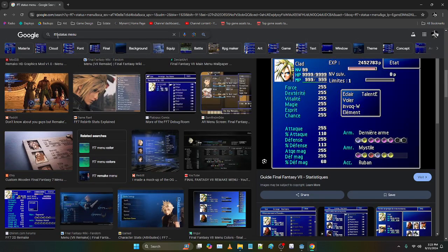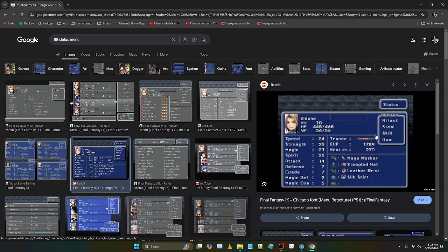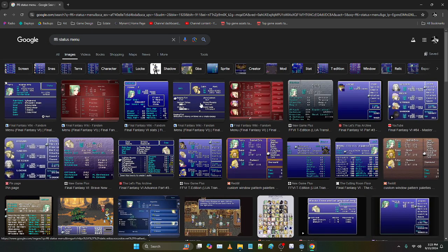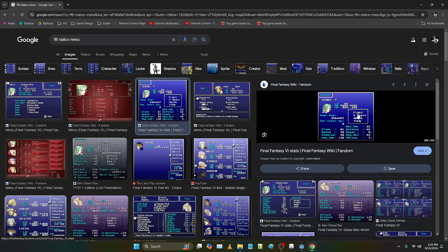Check out FF9. FF9 did a lot of cool stuff. That's pretty effective, but it doesn't really get me excited. FF6, I think, is the one that I usually go back to. There's their status. So, if that's status, where are the stats? You put it on two screens there? That's kind of silly, I think. I like the old style. I like that a lot.